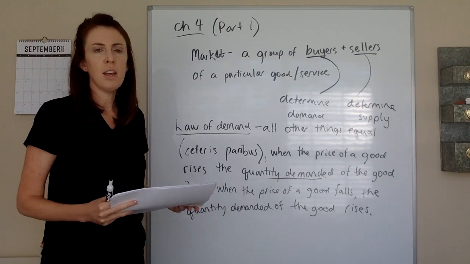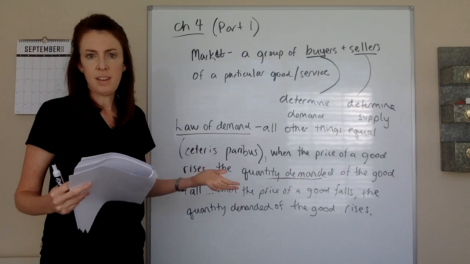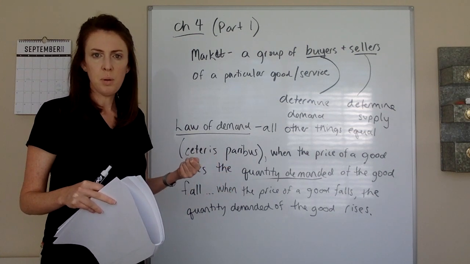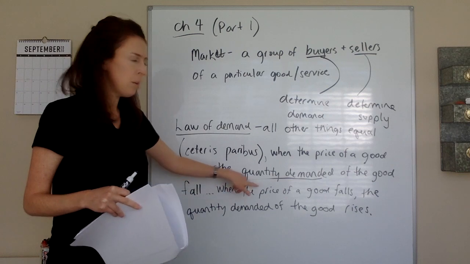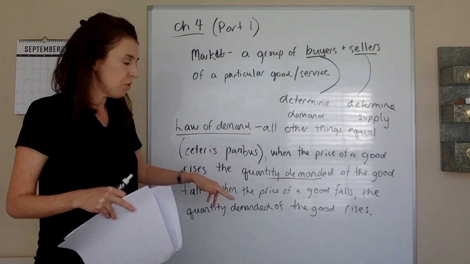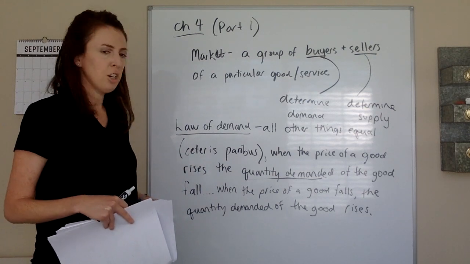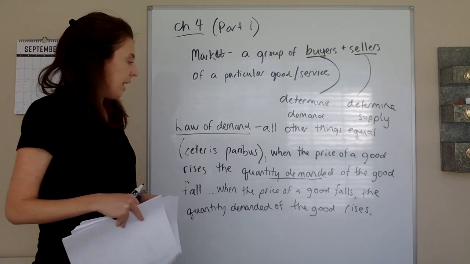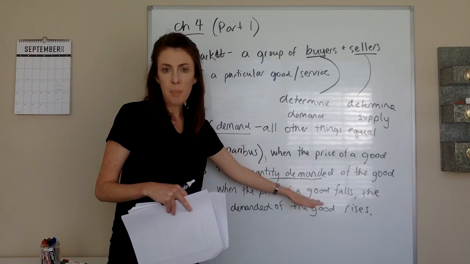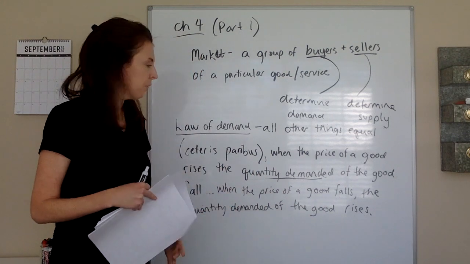So if you have a car and somebody is selling it, and nothing else in the world changes except the price of the car goes up, well, then what happens? Fewer people wish to buy that car. And it works in reverse. So say, for example, you're selling cookies at a bake sale. If you take the price of the cookies and you lower it, what happens? You get more customers. So the quantity demanded of the cookies rises.